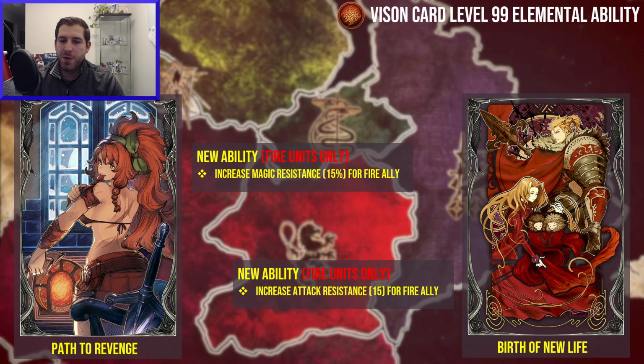And then we have Birth of New Life, which will give attack resistance, so that's single target resistance, and this also gives luck and HP up, so this is a really good card for MR, and again, if you have a fire team, then it's something you're going to keep your eye on.